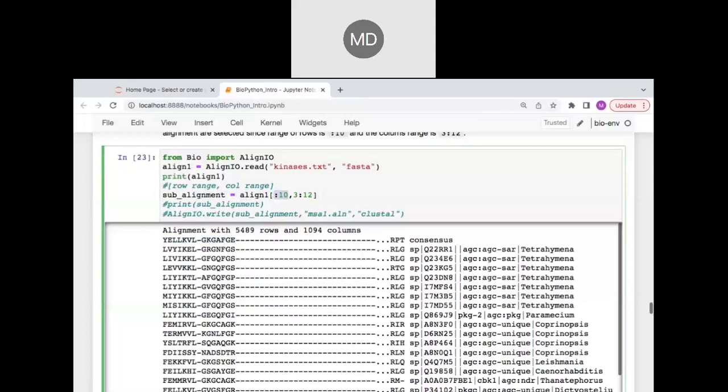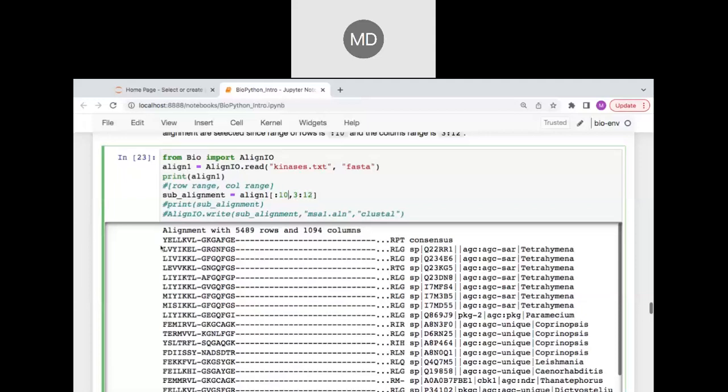In this case we are saying colon 10. That means we need the first 10 rows, starting from 0 to 9. Then, after the comma, we are saying 3 colon 12. This is the column slice.